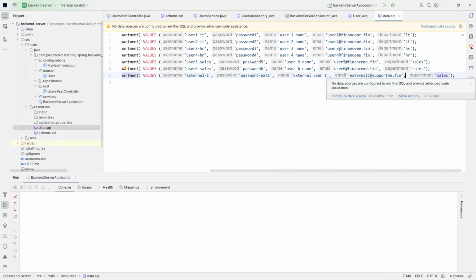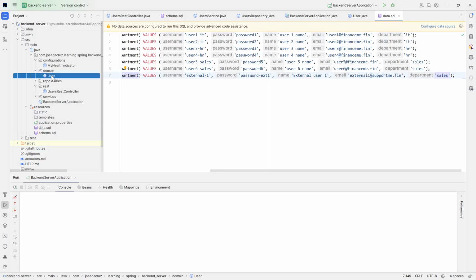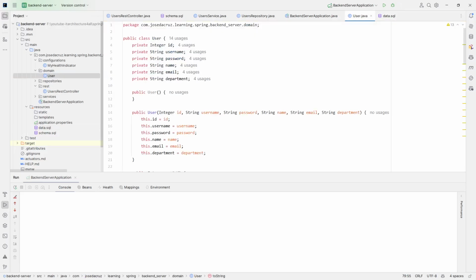So we could have at least 2 attributes to filter on the address when we are calling the REST API, and let's say attributes with specific meaning. It will be very strange to filter by password or by name. Maybe name could be useful, but yeah, who wants to query users by name to return multiple users? It's to ask what if they are on the same family. It's quite strange, right? That's why I'm using the email and department as a filters to train and to understand better our RequestParam.